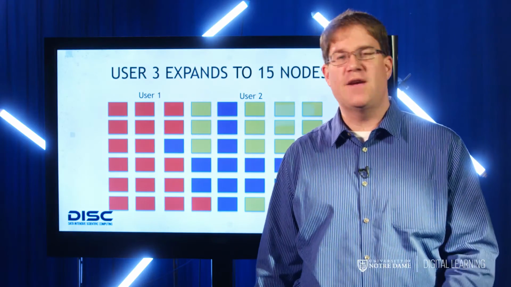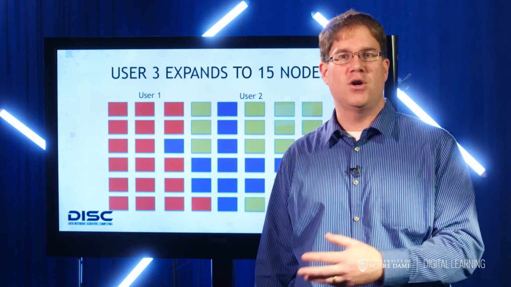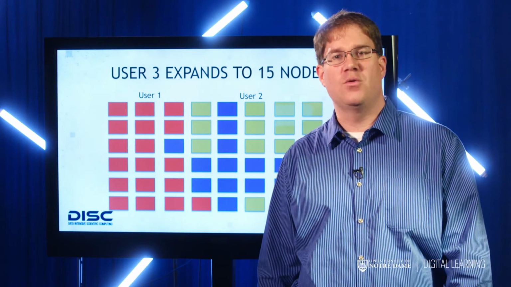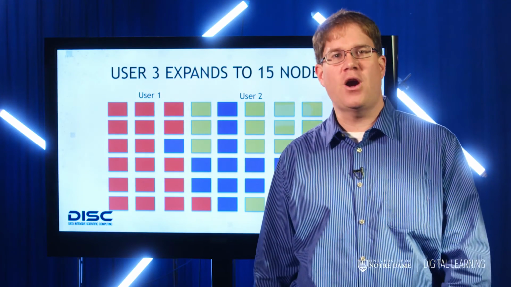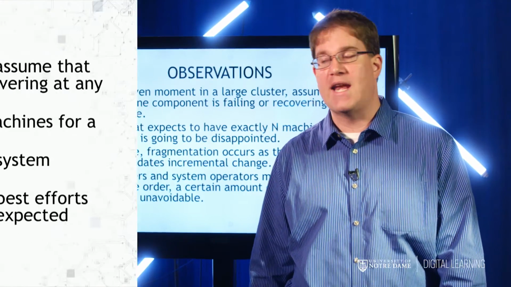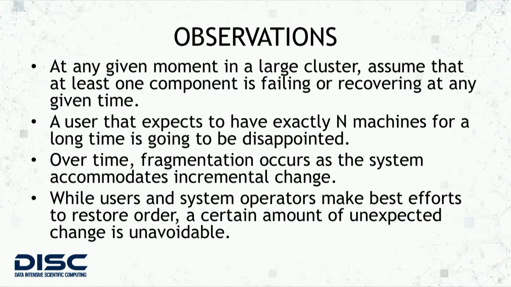Now, as you can see, if this goes on for a while with users coming and going and failures and rescheduling happen, the system is going to get into a rather complicated state, and it's really hard to predict where it's going to be at any given point. It can be a very dynamic system. At any given moment in a cluster, you have to assume that something somewhere is failing, and the system and the users are going to have to accommodate that in some way.